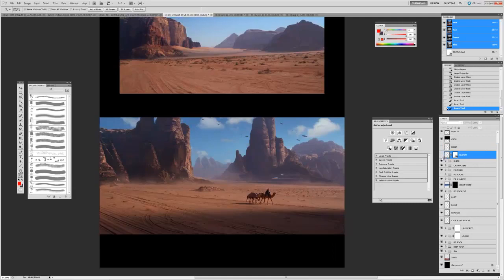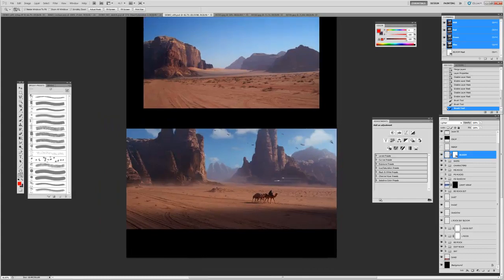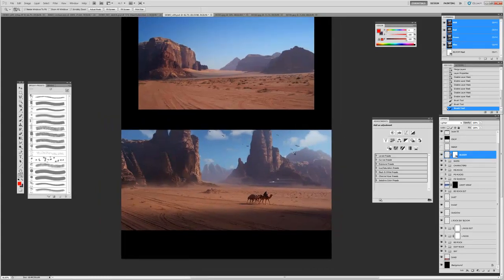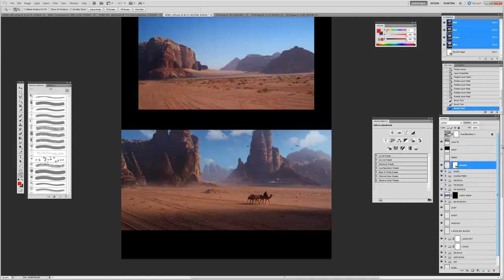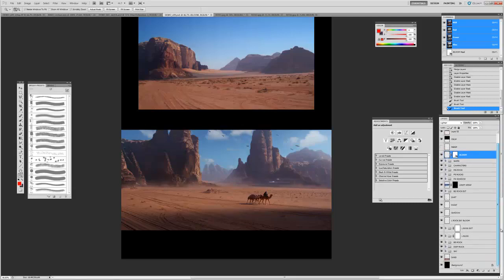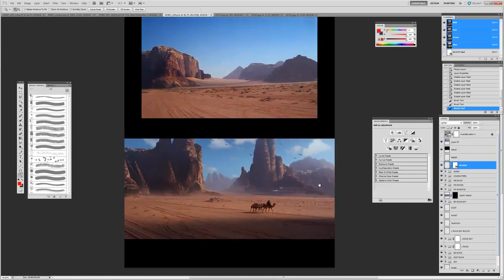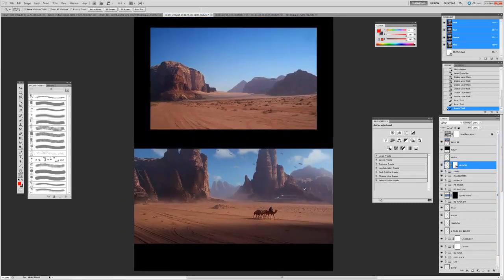And there it is. Add a little bit of bloom for an extra effect of really bright light coming into our scene. And we have our map painting. You can see how it doesn't have to be too complicated if you have a solid understanding of the essential elements and a good reference photo that has the lighting, the color, values, and a whole ton of information that we can pull from and apply to our map paintings.